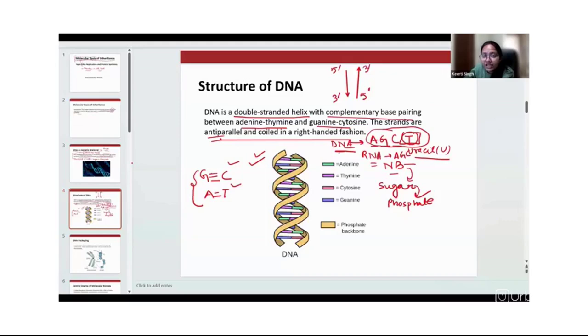And in these structures, adenine, guanine, thymine, cytosine are present, and they will bond to their respective counterparts, right? It means that if adenine is present, it will bind with thymine. If guanine is present, it will bind with cytosine. If thymine is present, it will again bind with adenine. So these are anti-parallel, and this is what we call complementary base pairing, right?